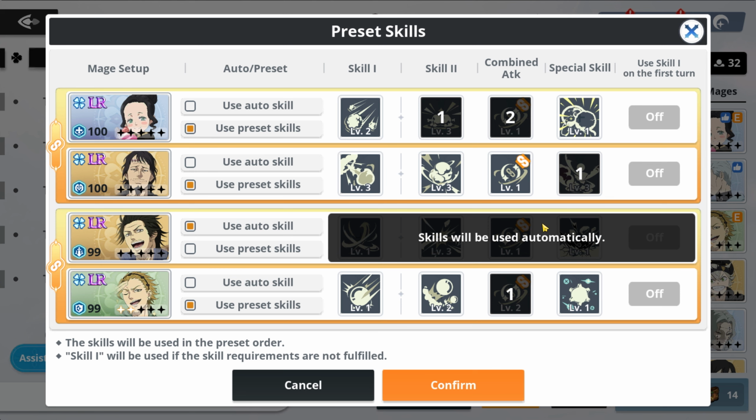You could turn this on if you want to. It's going to buff up the magic attack for Lotus and make him do another AoE attack. You could, but I don't really care too much about it. We just care about healing.